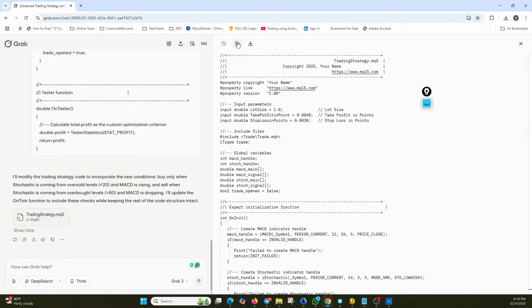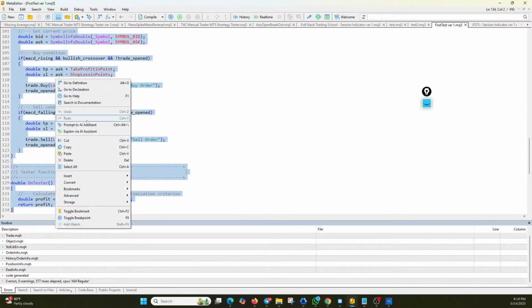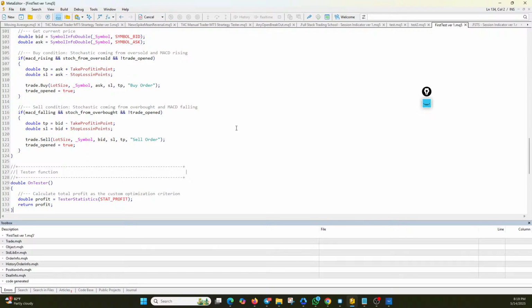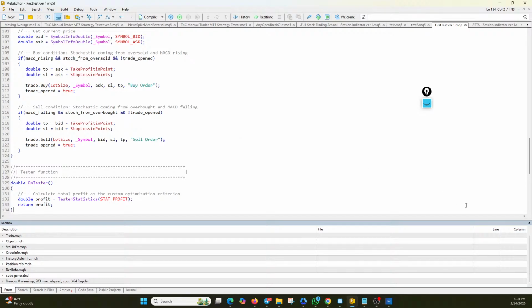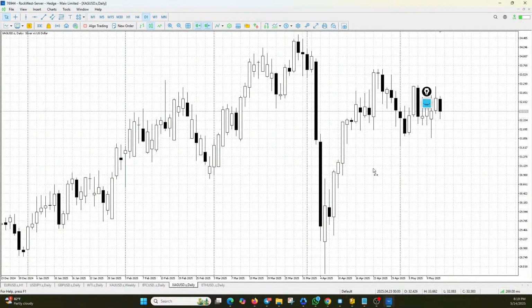Okay, so let's just copy it and then paste. Let me just select all and override it, paste the new code, and let's compile. And okay, so no errors. And let me just close this.